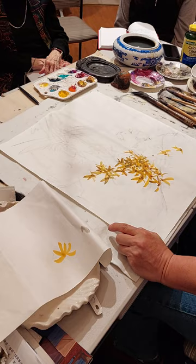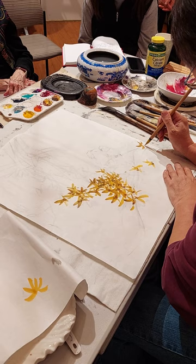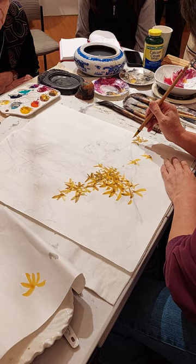So when they come out of here, they could be a different color. It doesn't have to be perfect. Kind of like bamboo leaves.